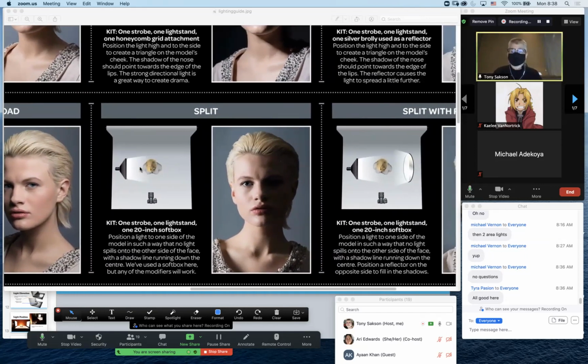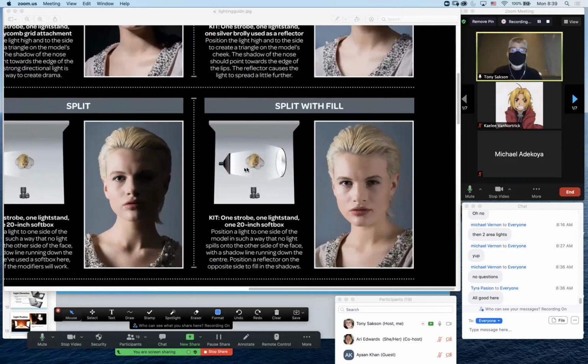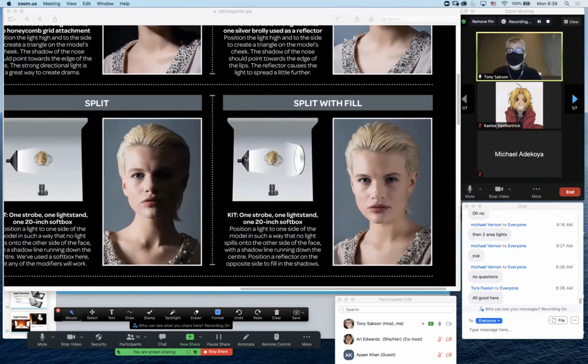Now, this exact same situation is then augmented with a fill. We still have the same light from the split, but now they've added in a reflector, and that reflector acts as a fill. So now it looks completely different. Both of these, the key light on the left and the reflector on the right, are parallel with the subject. You can see the highlights in the eyes. So key light, brighter, fill light, less intense.